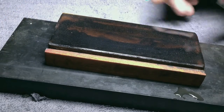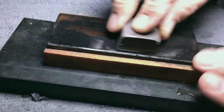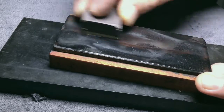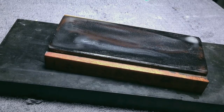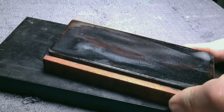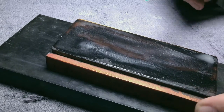Anyway, the instructions say to wet it. Ooh, rub it down with the lighter colored side. It says to build a lather. All right, so I've done that. And the reason I'm doing this without lapping it is because I just want to check it out. So I'm using this Wosty pipe that really needs a bevel set just to sort of get a feel of it.